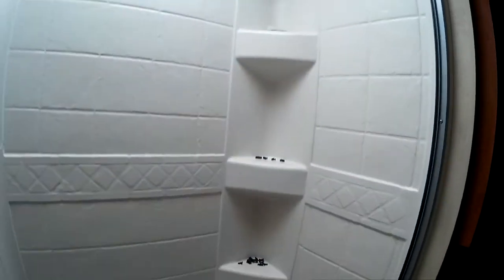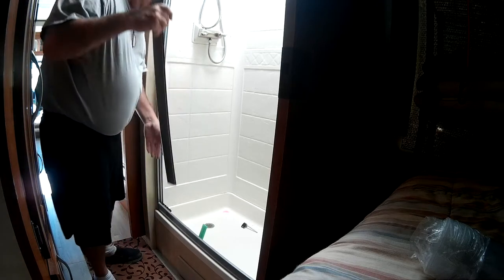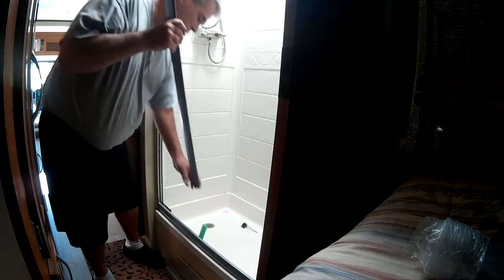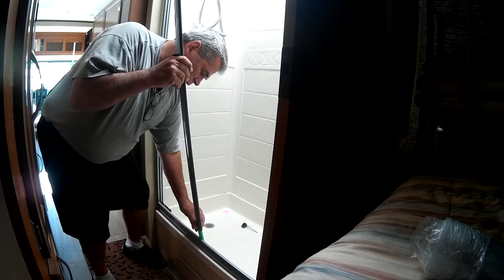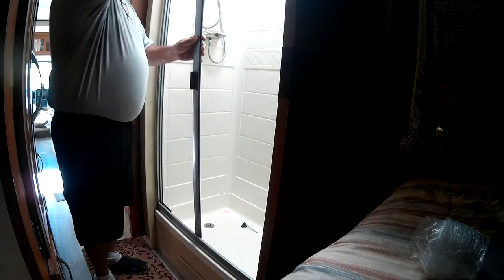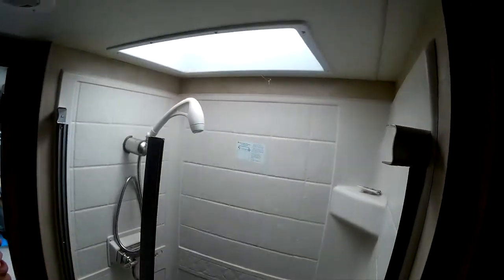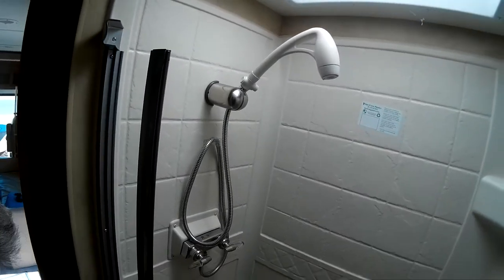Now we just got to reassemble. Let's see how that goes. Okay, I'm going to set you right here. Hopefully you can see me. Here's the part. Then what happens is this sits on the part like so. And then we have our top rail, which isn't on yet, and then this slides up and down the top rail, like so.